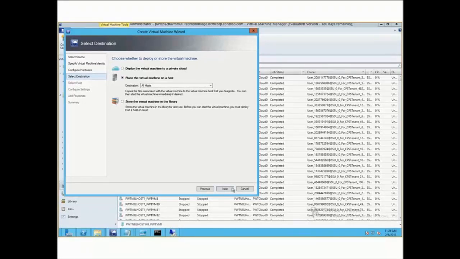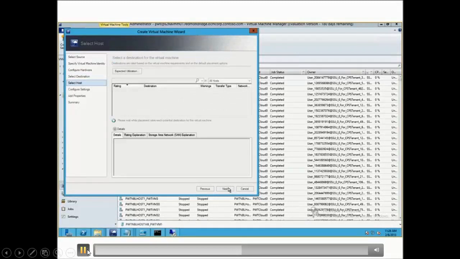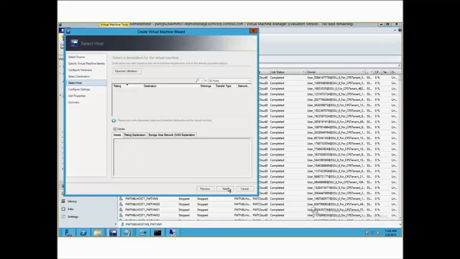If you select a host group or a cloud that has a smaller number of hosts, obviously the calculation will be faster. But if I select all hosts, that's probably the worst case scenario. So I select all hosts. Essentially, the calculation will be done for all 496 hosts. Actually, I'm pausing the video just to do a quick show of hands.